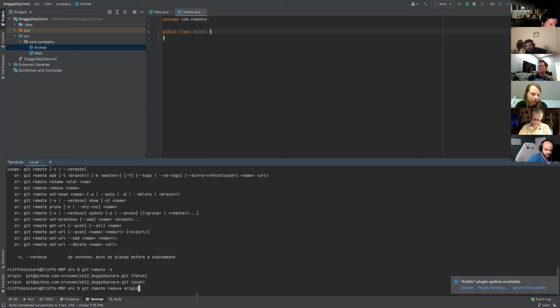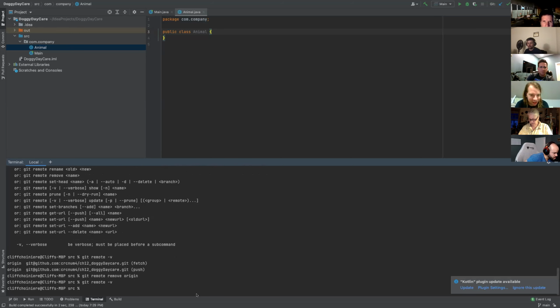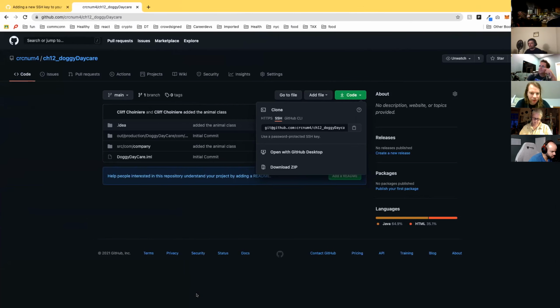Sure. Yeah, there's a slider where you click if you want the HTTPS or SSH version. Yeah, I forgot to do that because mine was already set there. I hit enter on this. And, oh, never mind. It took a while, but it did it. And if you do git remote V again, there's nothing there now. Git remove. No, it's remote. I just screwed that up too. Git remote remove origin. Oh, remove origin. I have nothing there now. Good, that's what we want. Let's see. So yeah, nothing happened.